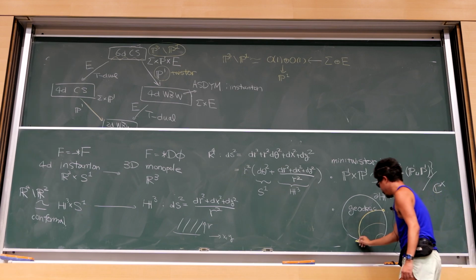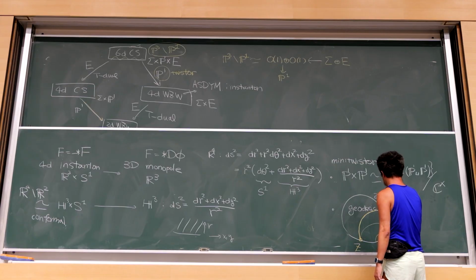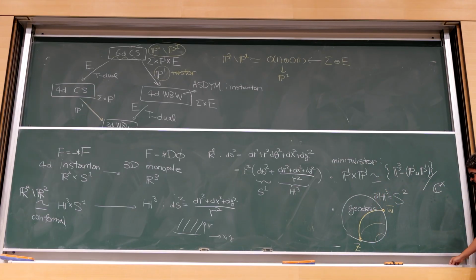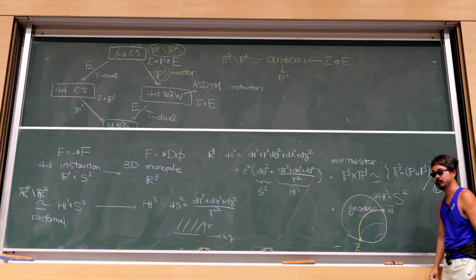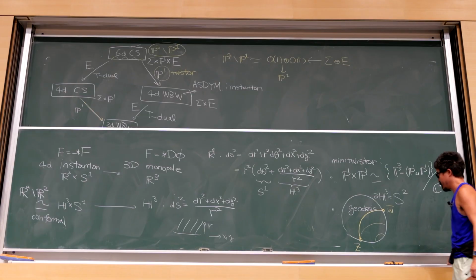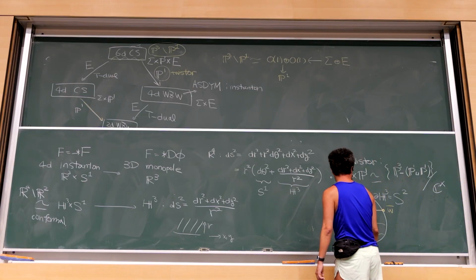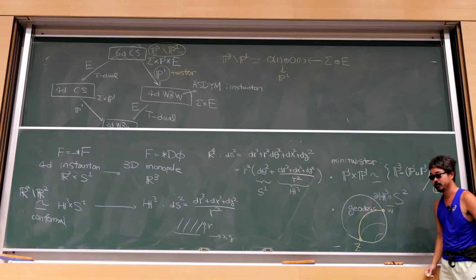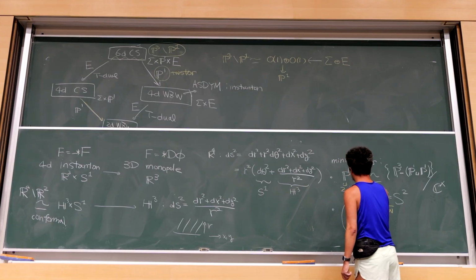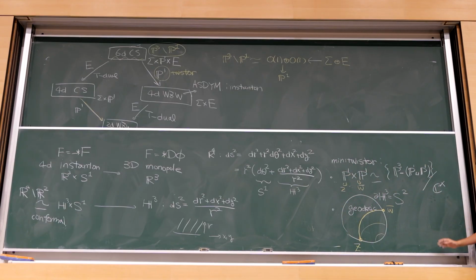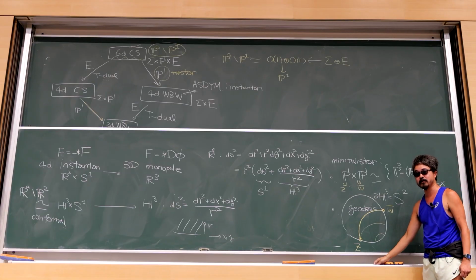Let's call that Z and, conventionally, W bar. Once you specify 2 points on the boundary, there is a unique geodesic connecting these two. And it turns out that this P1 times P1, the 2 copies of P1, correspond to these 2 choices, Z and W bar. So that's why this twistor space arises.